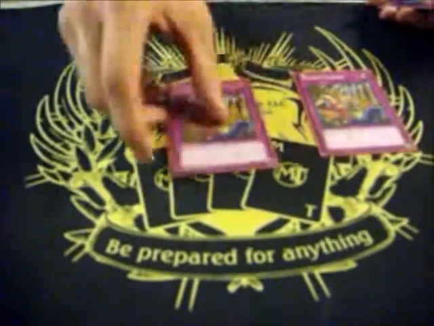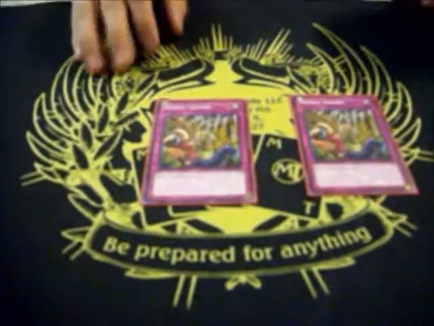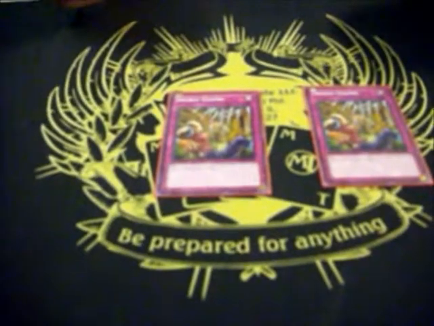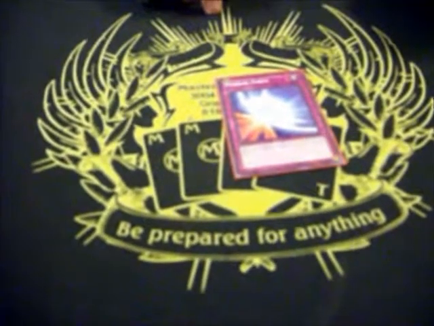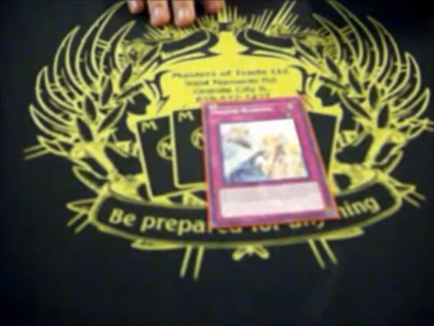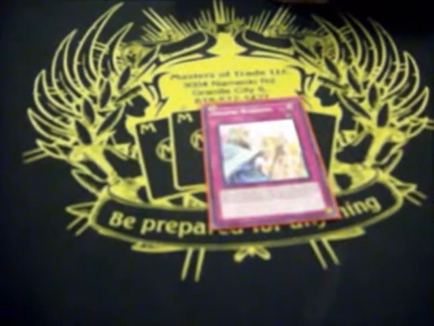I run 2 Needle Sealing, that's really good too. Destroys all face-ups, and since your stuff stays face down most of the time, you don't lose a lot when you do that. A Mirror Force, because you need it, always. 1 Warning, I thought about running a whole Solemn Brigade, but I really just didn't feel like it. I felt like just 1 Warning's good enough.